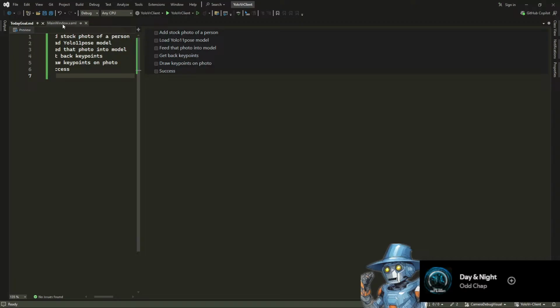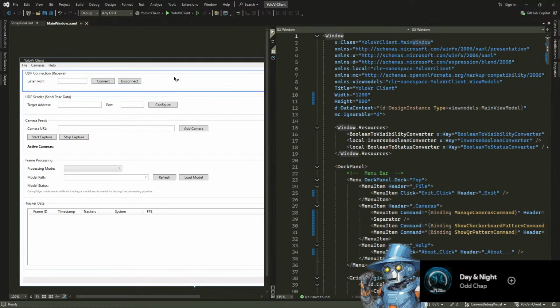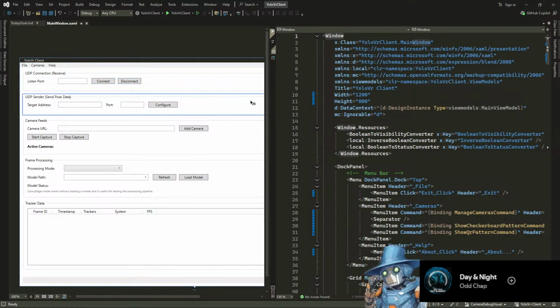So for the goals, add the stock photo of the person. So first I need to get the stock photo. Let's browse the interwebs for the photos.